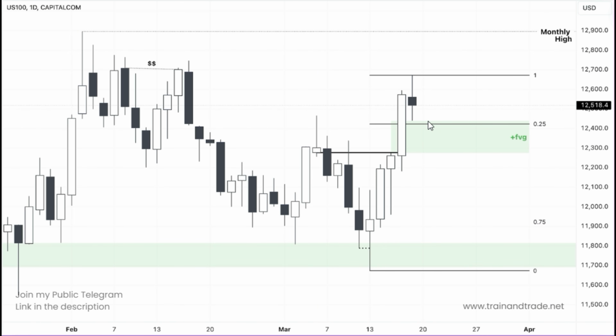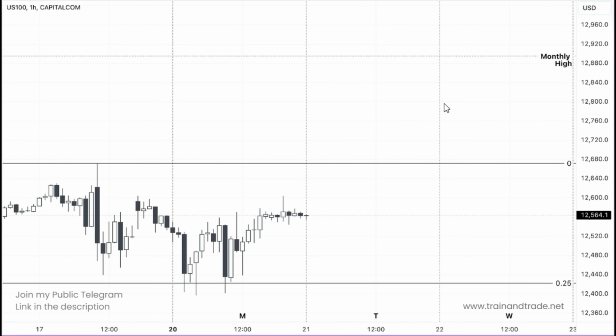And now this is where the magic happens, where we look for intraday trades to occur inside of this area. So my favorite time frame to go down into is the 1 hour time frame. Now here on the 1 hour time frame, what we can see is how price reacts to the 0.25. Just for argument's sake, I personally do not like to trade Mondays because, as we can see here, typically Monday will have some sort of consolidation and it could be a little bit choppy. In this example, you could have made it work because it hit our key levels and hit that fair value gap and the 0.25 area inside of Monday's range. But again, I like to just avoid Monday just because of the consolidation.